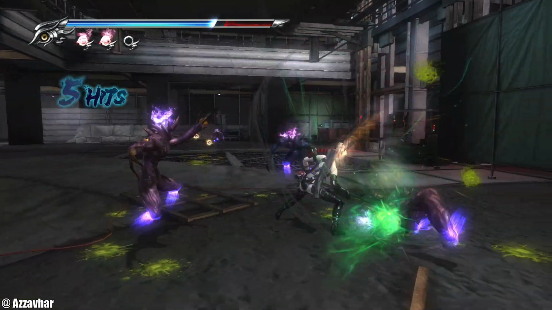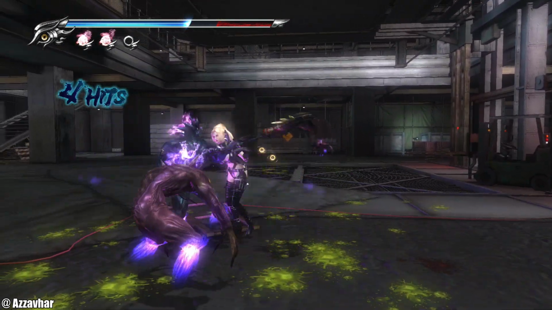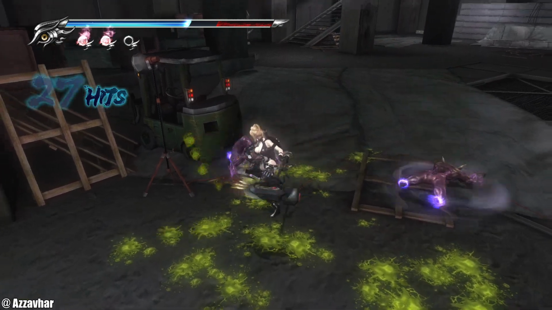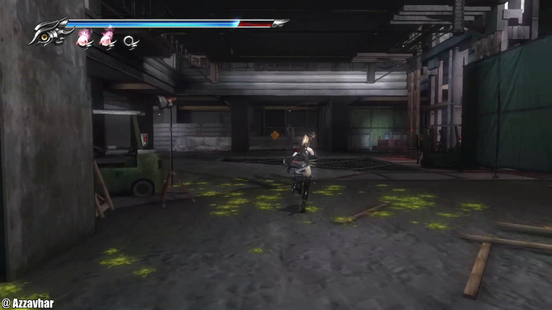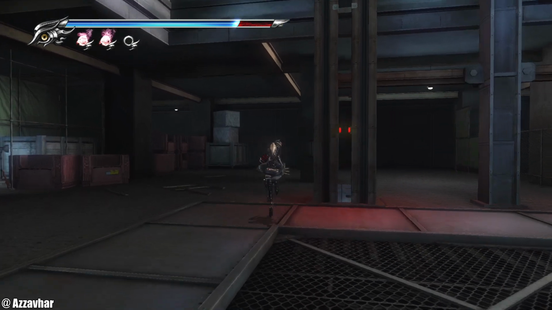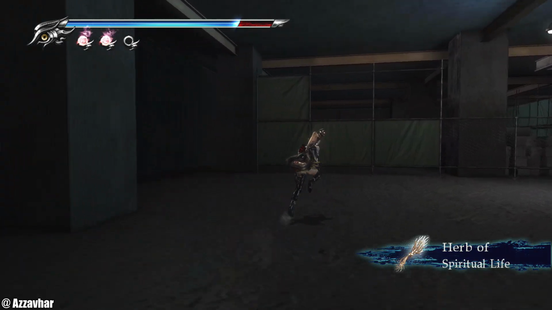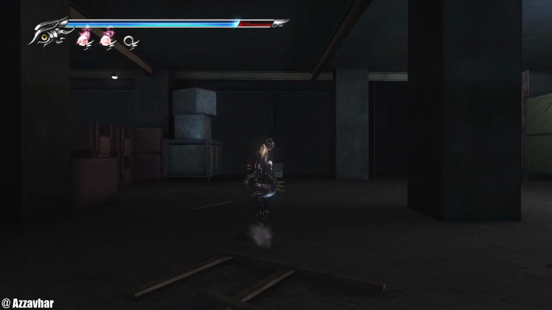Try the standard combo here. I think it's... So you can do the XY. The XY will launch them up into the air. That's quite a good one to do. I think that's the one that I was thinking of, specifically with the smaller enemies. I'll double check it, but I think it's X and then a bunch of Ys to do that combo. And it gives you that air time to keep you safe in the air as well.